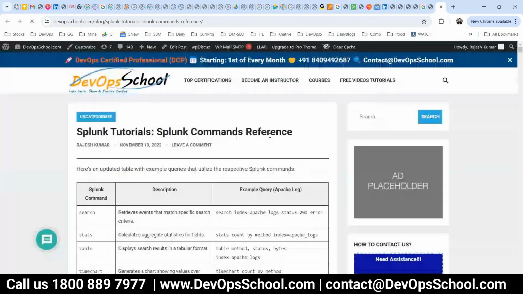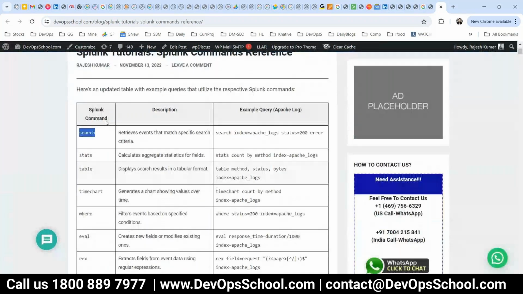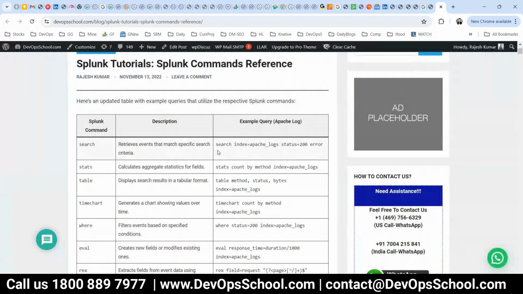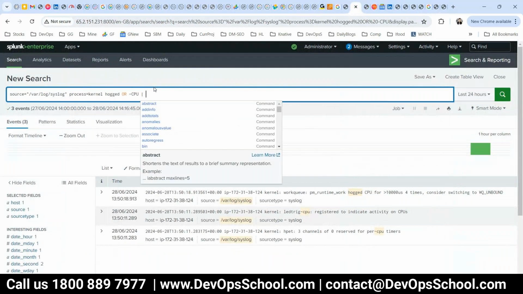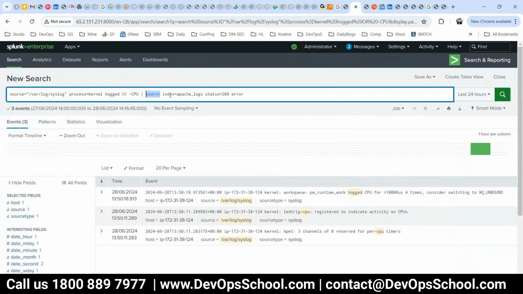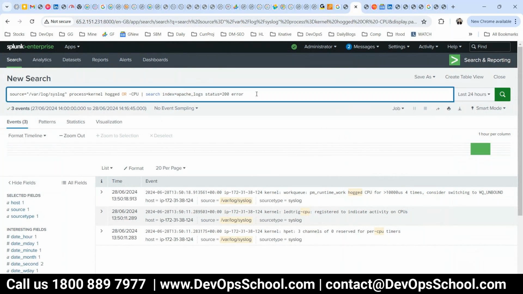You see, so search is a command which will help you to search on the previous filter. See example, whatever you run here, and then put the pipe and put this like this. Search index this one, status 200 error like this.